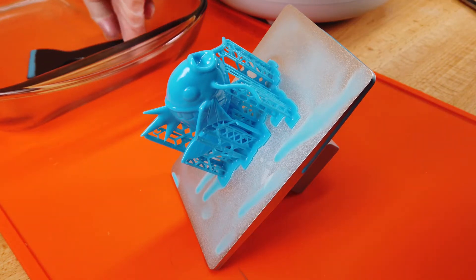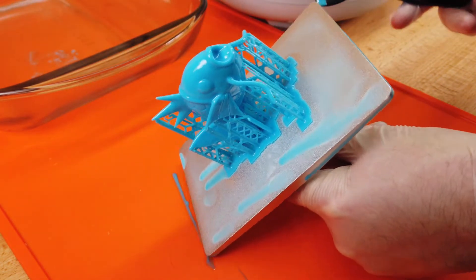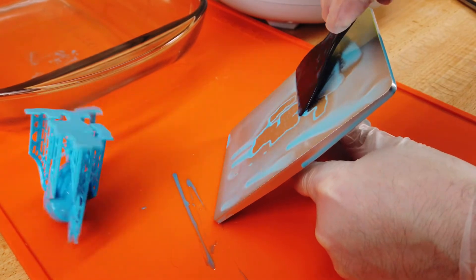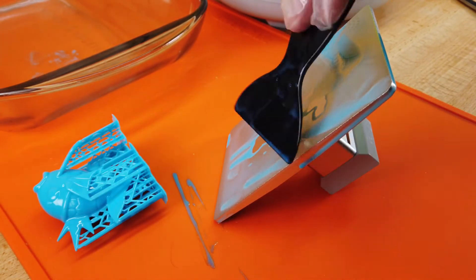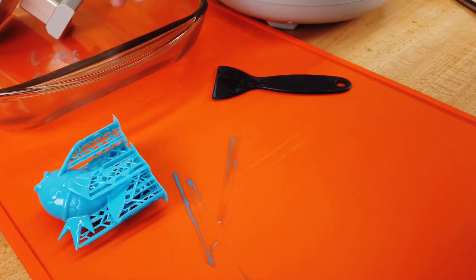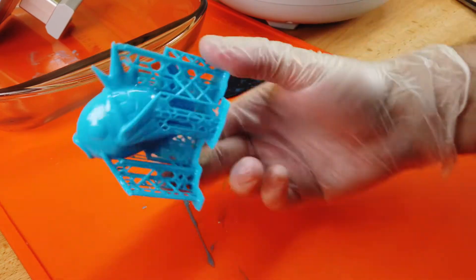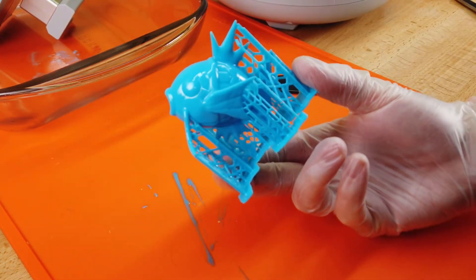I'm going to use a scraper of my own. As you can see, it comes off really easily. So I suggest including one of these. Or if you end up getting one of these printers, buy some of these. The Magikarp is going to take a bath in my cleaning setup for about eight minutes to get off any excess resin.